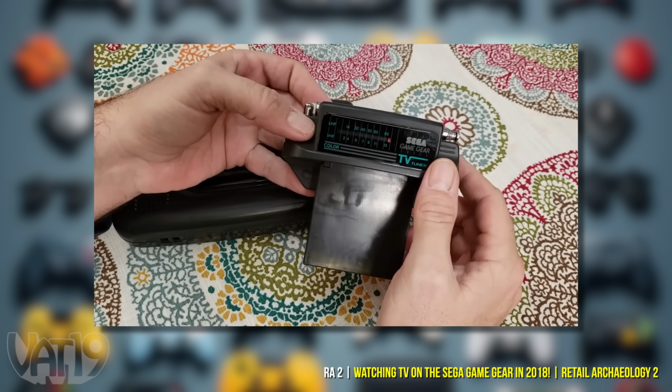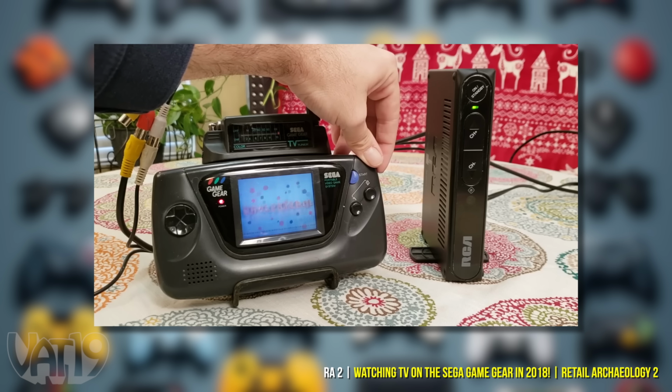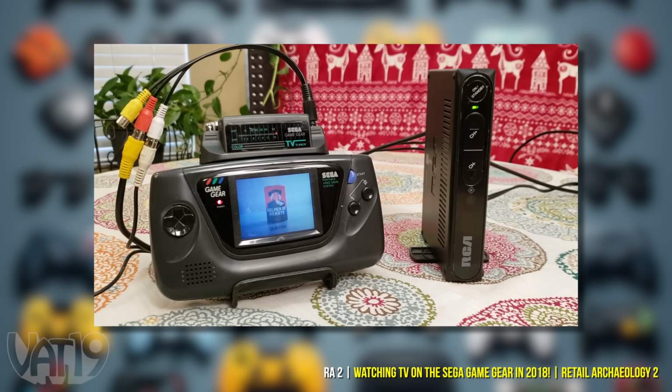Back in the day when there was a school trip, there was always one kid who was the envy of every other kid on the bus or the van or whatever. And it was the kid with the Game Gear TV tuner. And you could pick up TV signals wherever you were. They can't work anymore because all of our TV signals are digital now. But we did find one guy who figured out how to set it up with a digital converter. Yeah, there you go. There is a TV working again on the Sega Game Gear TV tuner. Man, watching TV on the bus for a little bit before the signal craps out. Must have been the life.